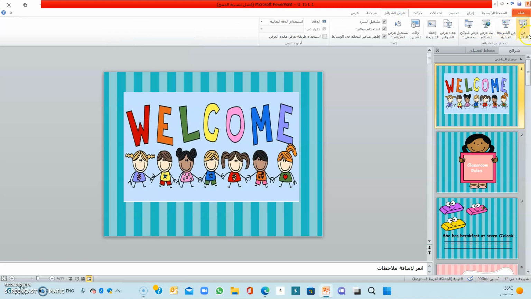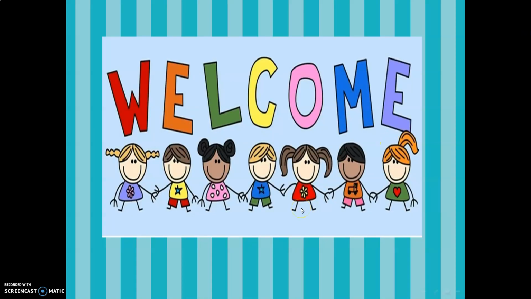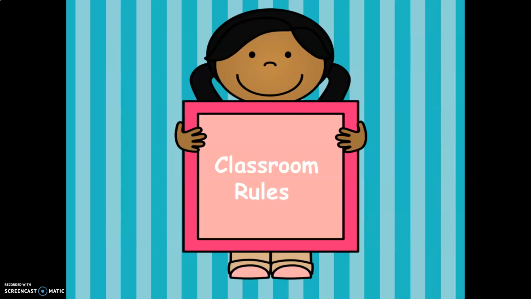Okay, girls, today we will start a new unit, which is Unit 15 in our book Better English Now. But first, we will take the classroom rules. Number one, follow directions quickly. Two, raise your hand for permission to speak. Three, raise your hand for permission to leave your seat. Four, make smart choices. And five, keep your dear teacher happy.